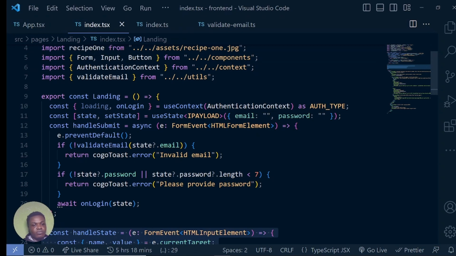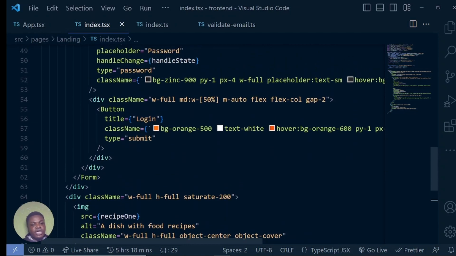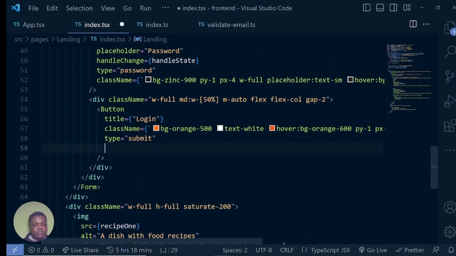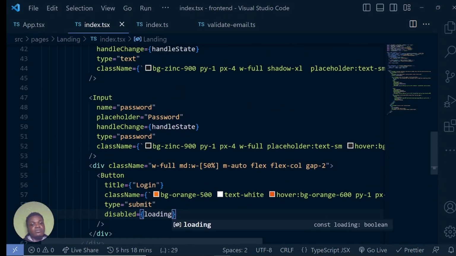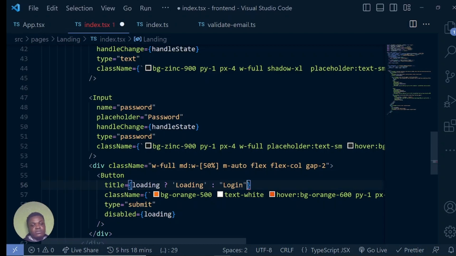We have a loading state here, so let's quickly add some stuff. Let's use the loading. One thing we want to do is that if the page is loading, we don't want you to be able to click on the button. So we're going to say disabled is equal to loading. If loading is true, disabled, you should not be able to click on the button. And then let's take this out and say if loading, we want it to say loading, else say this one. So if it's loading, show that it's loading.